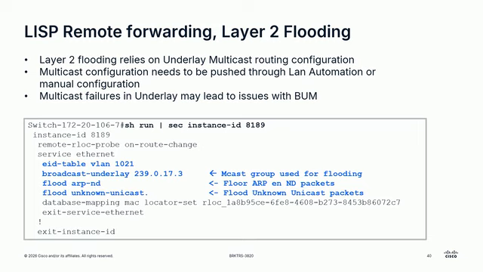The configuration will change then. You see there the broadcast underlay. That's the IP address that we will use for flooding the traffic. Flood ARP and D indicates that we stop doing the resolution from ARP, as we said before, and rewriting it. We just flood it to the multicast group, and flood unknown unicast enables that we flood all the packets that we don't know about.